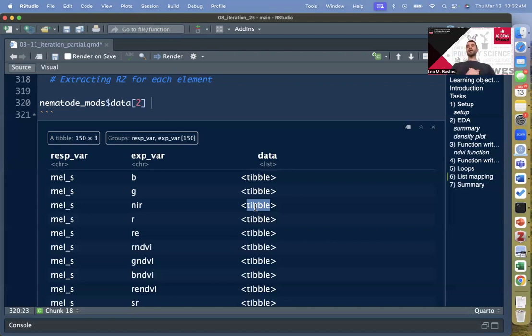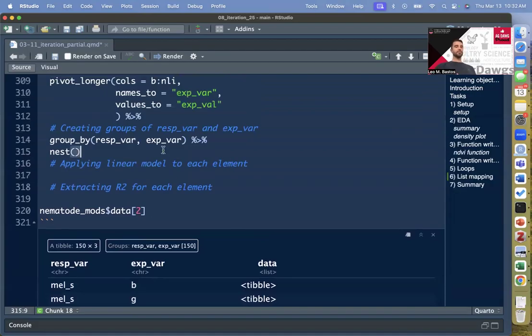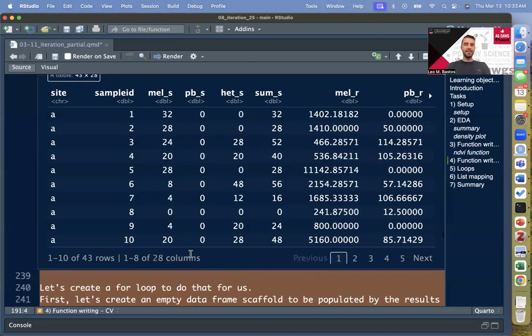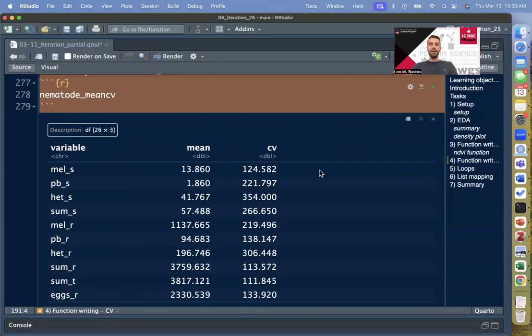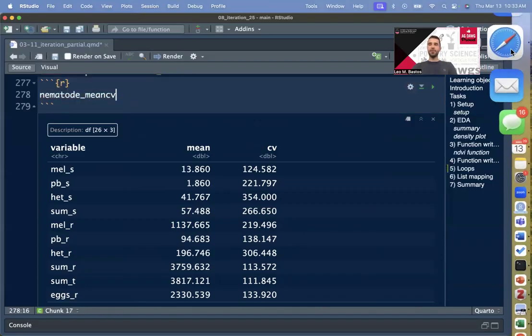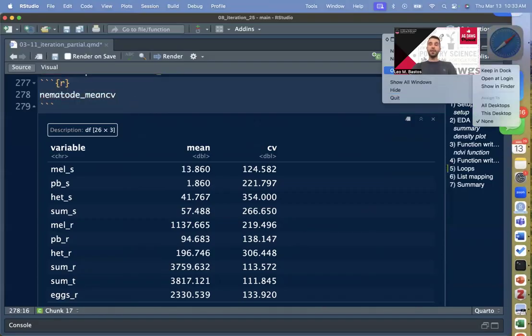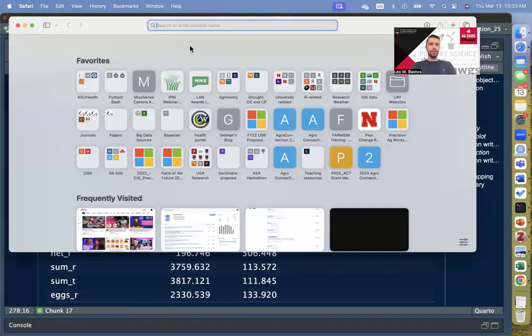Okay, so I guess any more questions before we move on? Okay, I think this is a good stopping point to give you a quick break because I know that this is a lot of new information that may be a little bit of a brain twist, data sets inside of data sets. So I'm going to give you 5 minutes here if you need a break, and then we'll come back and continue the next steps, which are going to be to actually run some of the models, or run all 150 models with one line of code. So let me open a new window and give you 5 minutes.